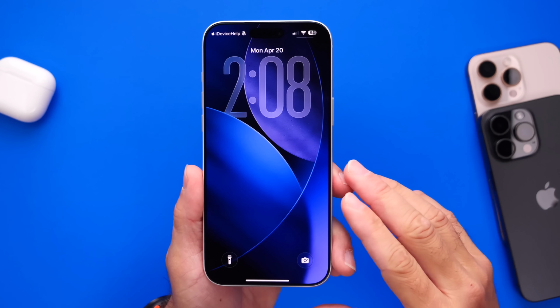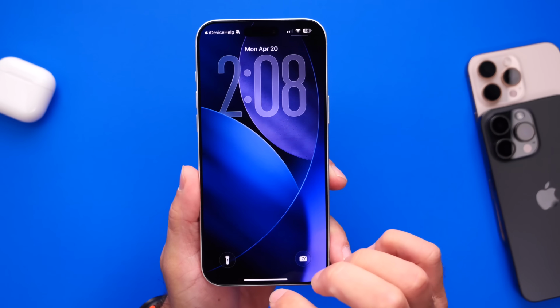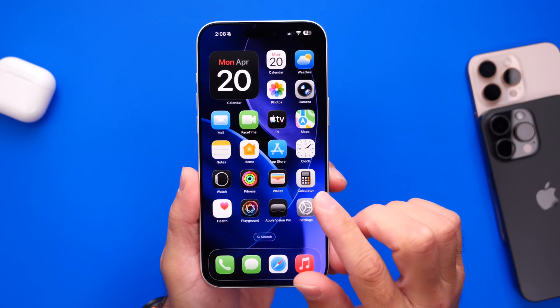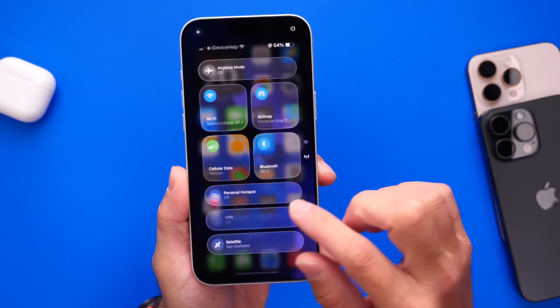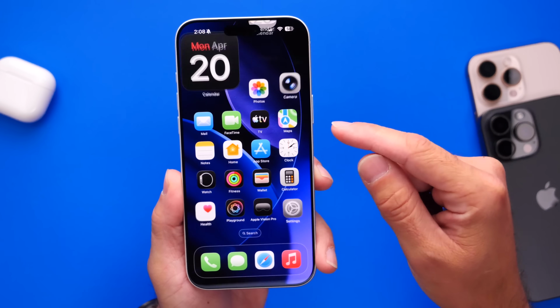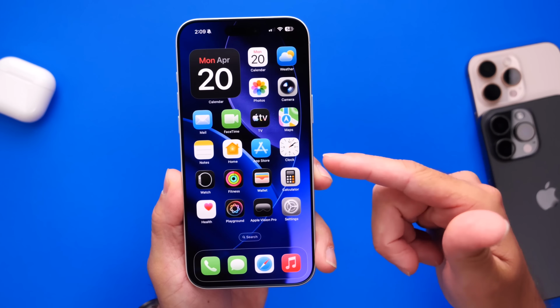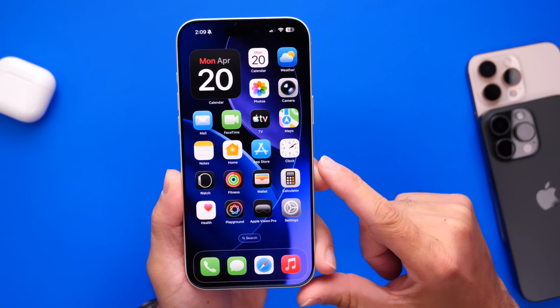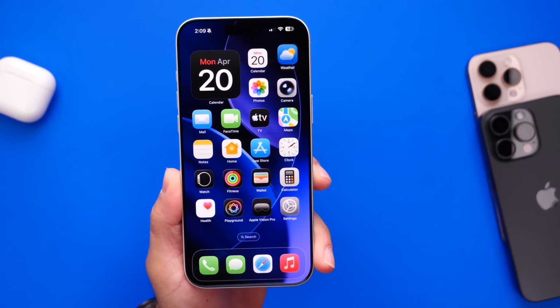So the first thing I want to talk about is overall performance, and you guys are going to be happy to hear that iOS 26.5 Beta 3 fixes any performance issues in terms of animation and frame drops. Now with Beta 2, there was this weird issue when you unlock your iPhone, the home screen animation would experience some frame drops. Also, the liquid glass shine around the icons was sort of glitchy, and frame drops were all over the place with Beta 2.